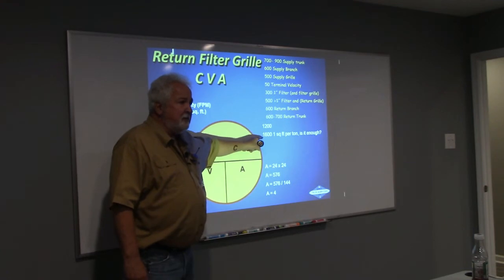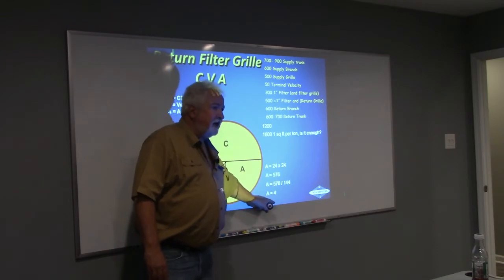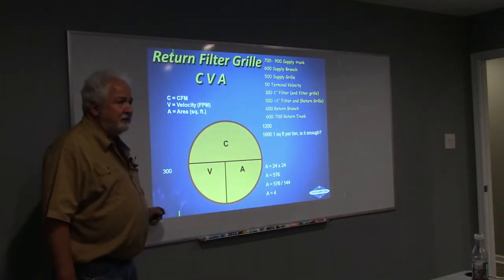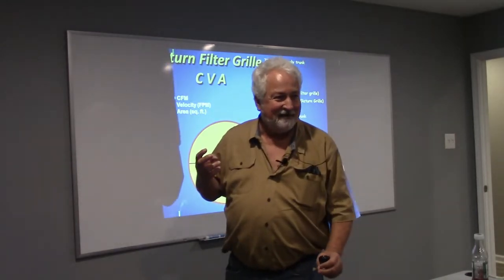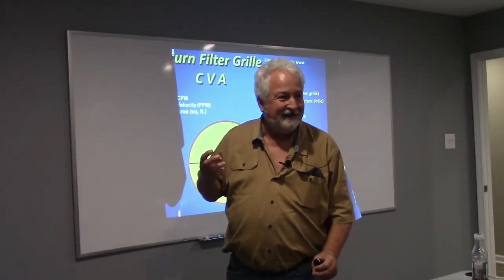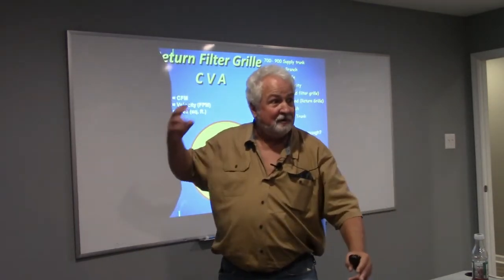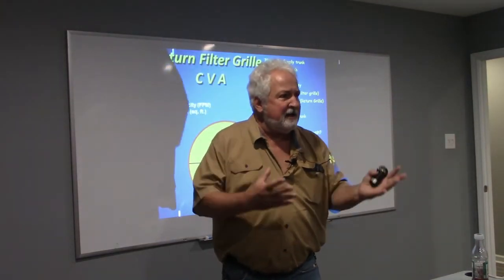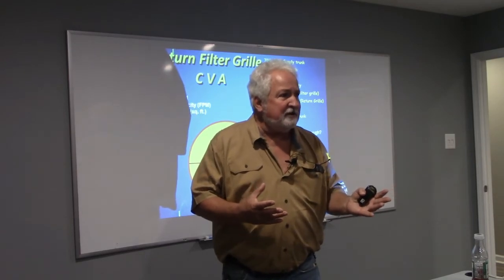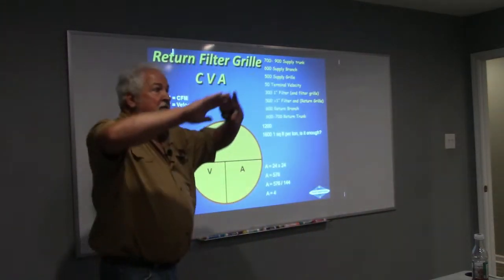1600 CFM, now going through 4 square feet, 1600 divided by 4. What happened to my velocity? It went up, way up. It went to 400 on this side of the grill. You with me now? You're getting it, right? What happens now? How fast is that dust coming? Faster than the filter can catch it. Does that make sense? Cool. So that myth is blown.